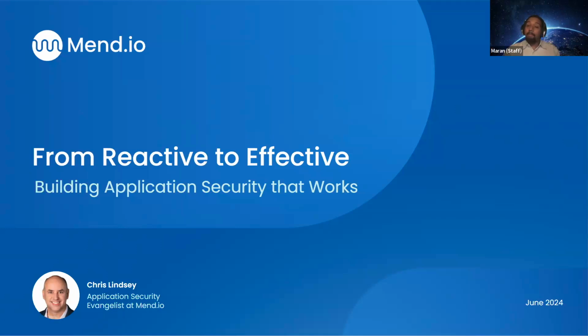And coming up now is from reactive to effective application security, and building an application security program that works. You will only be able to relate to this if you've been in application security and if you have tried to consult teams or even educate them about application security. The amount of reluctance that you might face, boy. Well, that's what Chris Lindsey is going to talk about.